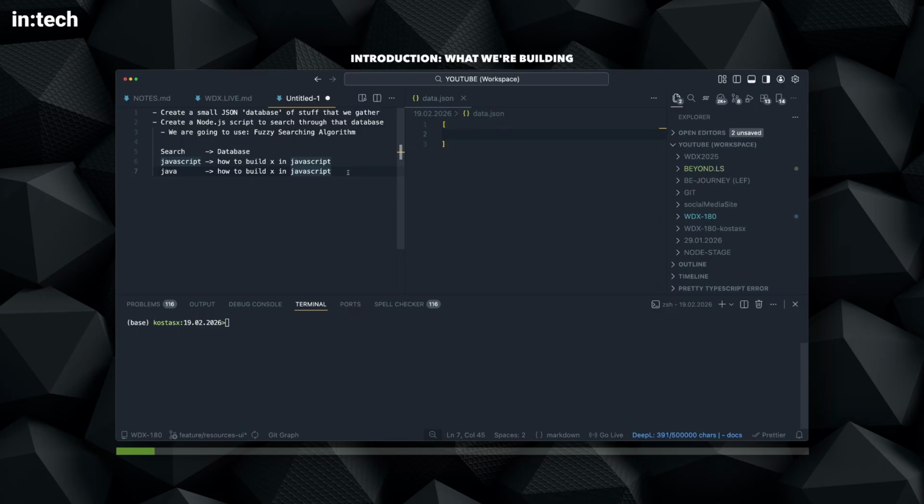So for example, Java would be relatively far, because we just found 4 characters that match this string, whereas something like this is a little bit closer because it contains more characters. So fuzzy searching is one step ahead of the simple string-to-string comparison. So you will see that it's far more powerful. And then we can also do searches like, can I build in JavaScript? So I can search for something like this and still get a relevant search result.